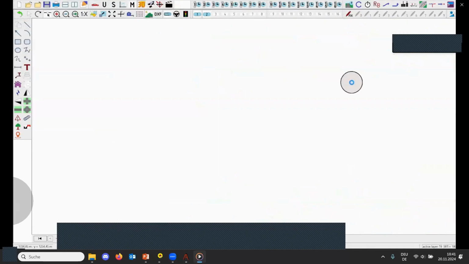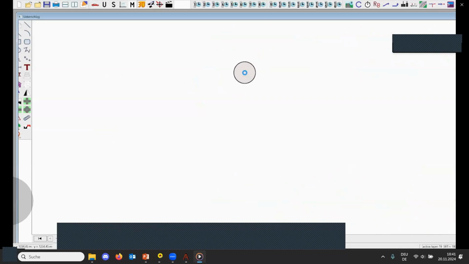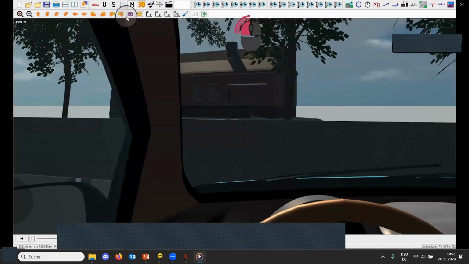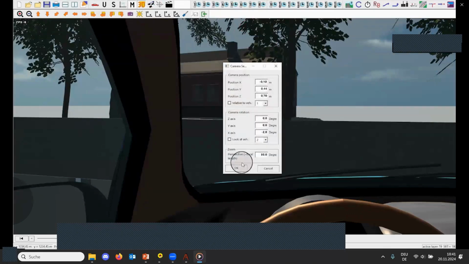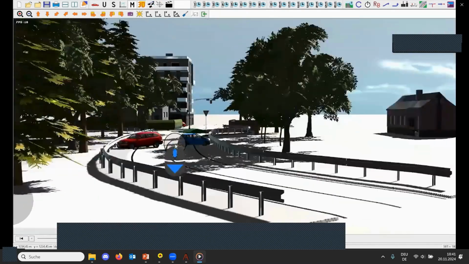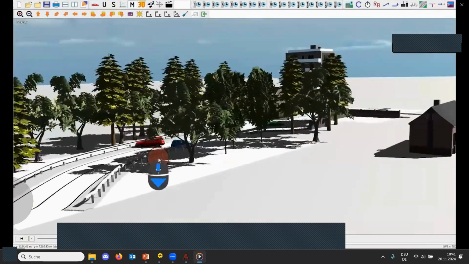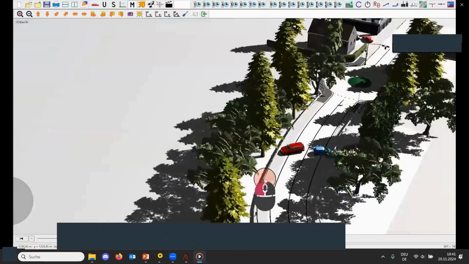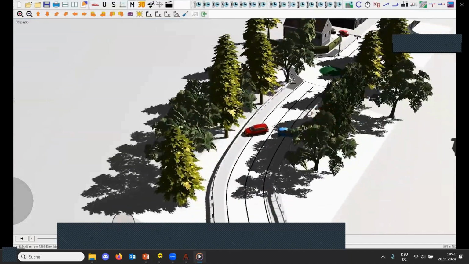We can also look at the 3D, just to show off the new 3D options a bit. So we have the new houses and the new trees with the new shadows here as well. And pay attention to all of the springs of the suspension of the blue vehicle.